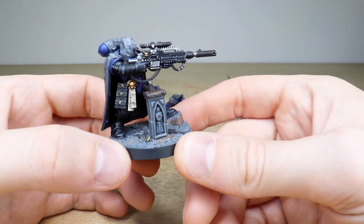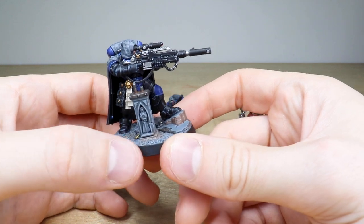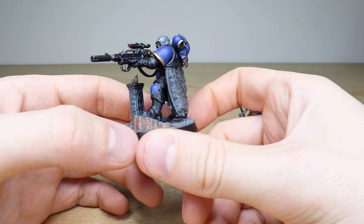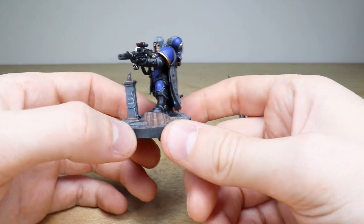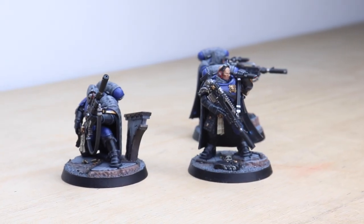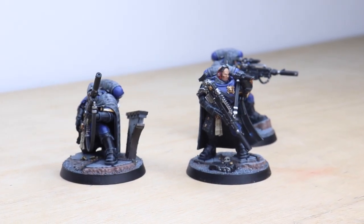You can see the really faint text there just on that purity seal, and all the super sharp highlighting across the armor, the rifle, and the armor areas. I do love the black and blue scheme on these, just to give them a bit more of a stealthy kind of look. You can see all the lenses fully painted on the rifle and also on the goggles.